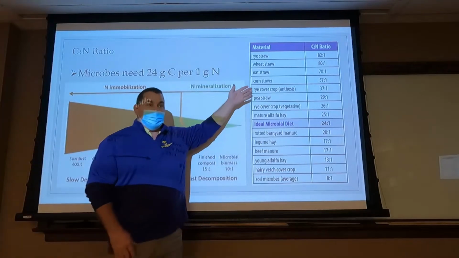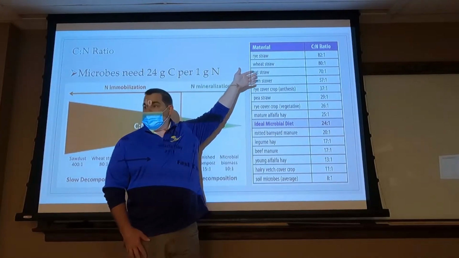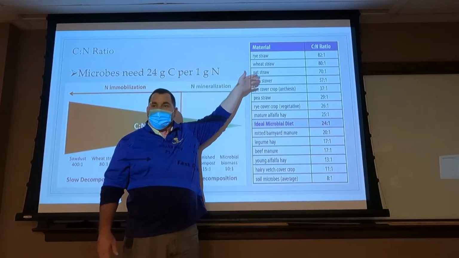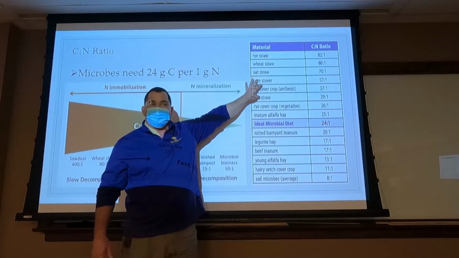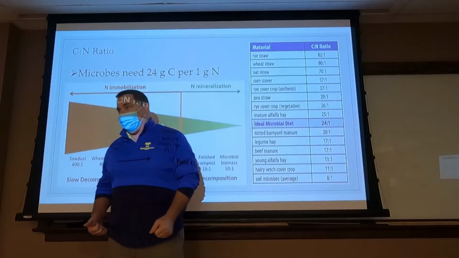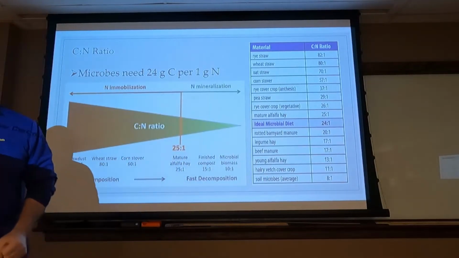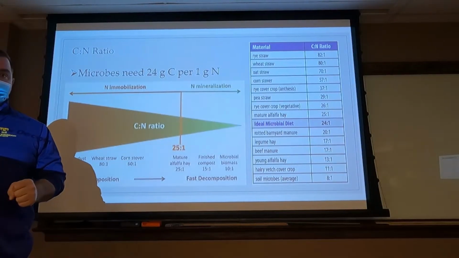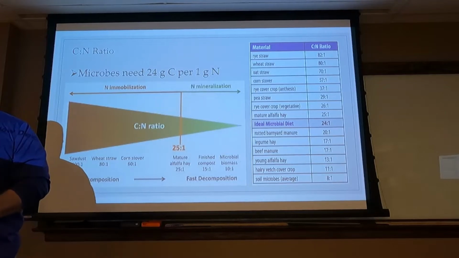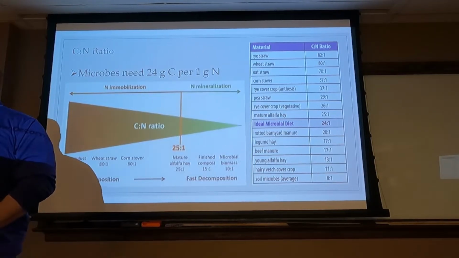And so that's why when you go to put your nitrogen out, it's important to understand and know what your crop residues are out here, how much mineralization or immobilization you might have. I think I might try and bring that in as a math problem to demonstrate that a little bit better, like what happens.